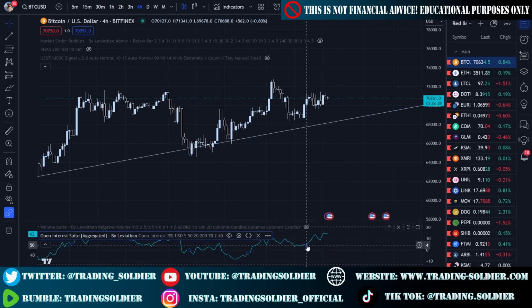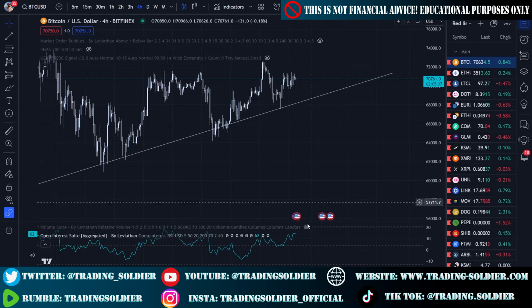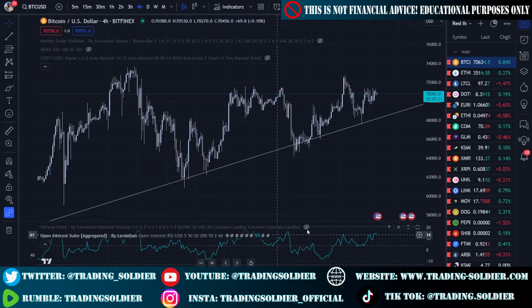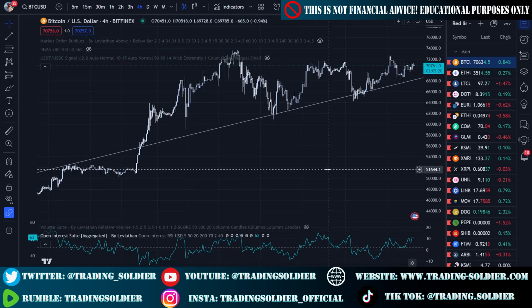For example, right now the open interest RSI is above 50, so maybe we are approaching a top in the market. Maybe here is a good time to sell, or for upside trend continuation. Obviously the open interest maybe keeps rising to the upside, so maybe here we can search for selling points. Okay, when the open interest RSI is below 50, we can search for buying points. As I always say, you need to combine this indicator with other indicators such as price action, supply and demand, support and resistance, also volumes. Okay, but this indicator, the open interest RSI, for me is the best, along with the normal open interest.